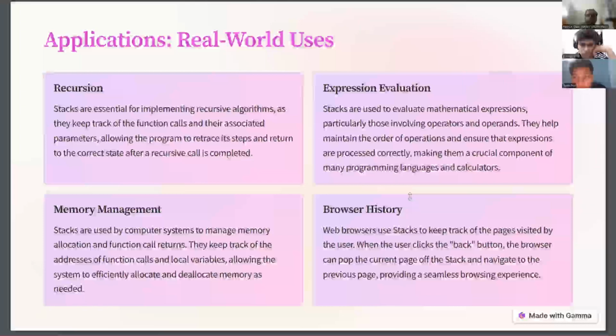So now I would like to discuss some real world applications of stack abstract data types and their significance in various fields. Stacks, as a last in first out data structure, have unique advantages that make them essential in numerous applications we rely on daily. One prominent example is in function call management in programming.